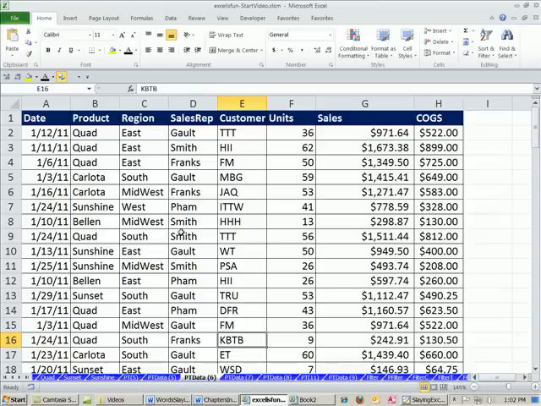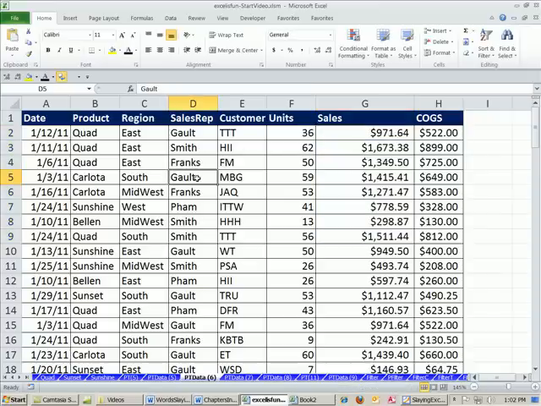Here's our data set. And we want to create a frequency table. Now, frequency tables are just for counting. We're going to create 2 of them here. One for qualitative data, which means, hey, we just want to count how many quads we sold. And then we'll do a second one for quantitative data, where we actually have to group inside the pivot table. So we'll say something like, hey, count all the sales between 0 and 250 bucks.